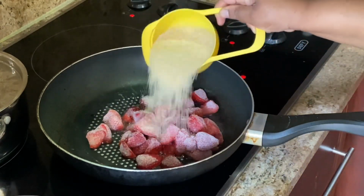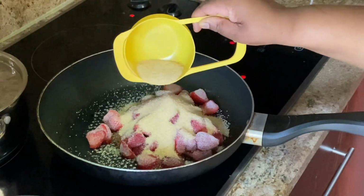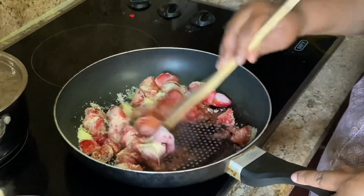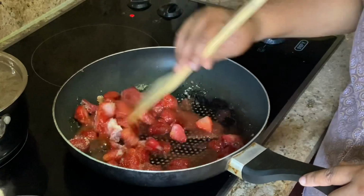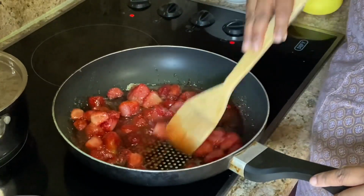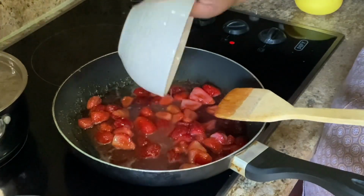We are going to start making strawberry jam because I want to make dessert with it. I just put 1.5 cups of frozen strawberries into a pan, non-stick pan preferably, and half a cup of sugar. You can use white sugar or caster sugar if you've got it. I didn't have it, so I just used white sugar.